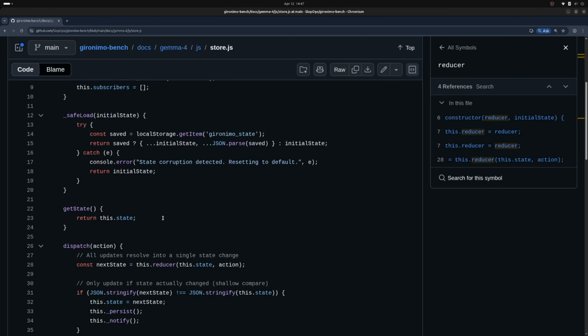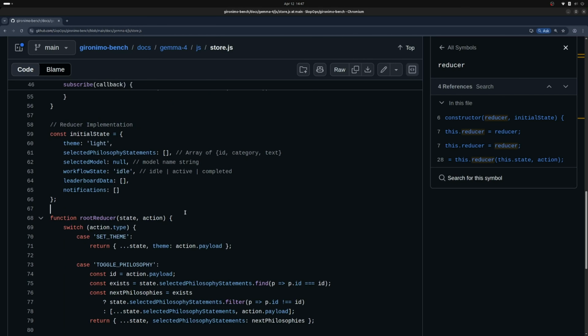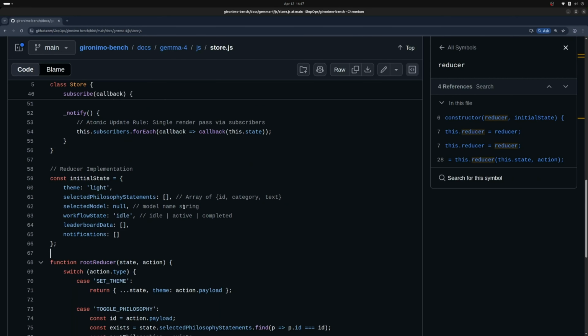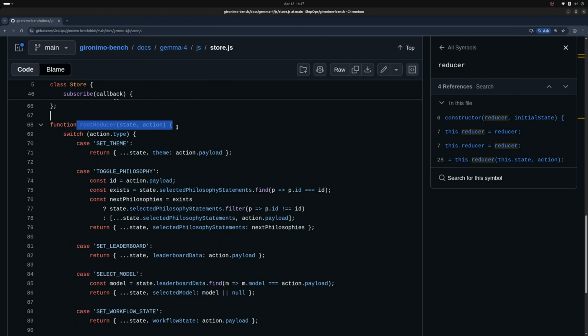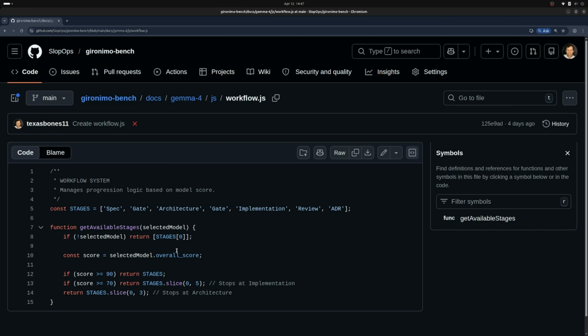Code quality. Clean, readable, consistent naming, no hard-coded data, the CSV fetches at runtime. Error handling exists for local storage corruption, which is thoughtful. But funny thing, get process data accepts a sort by parameter and then just ignores it. Always sorts by overall score. So the parameter is lying? Busted, 8 out of 10.